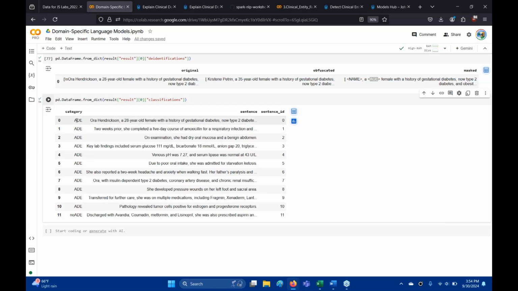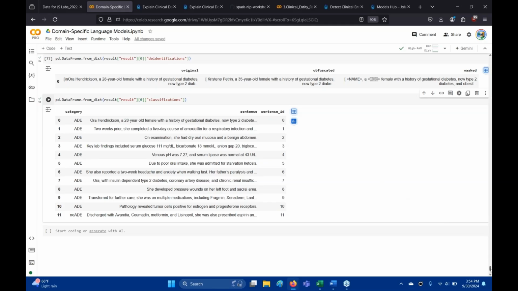So in this case, you can see that the first sentence involves some ADE. Let's say the number 2. She had dry oral mucosa, so probably it's related to the drug, so that's why it's labeled as a sentence which contains ADE. And the last one, there is no ADE, so it can be useful.